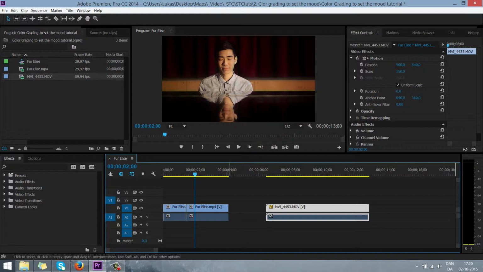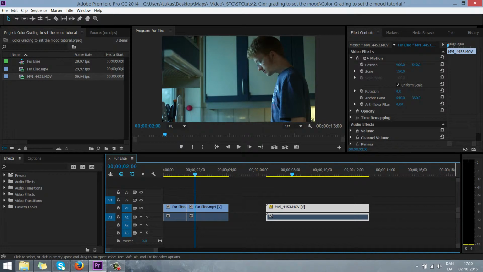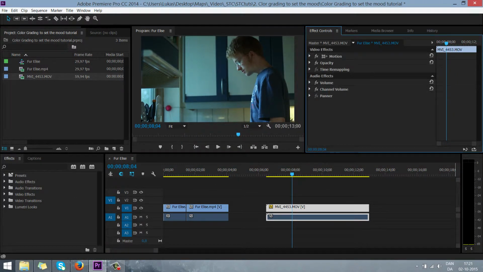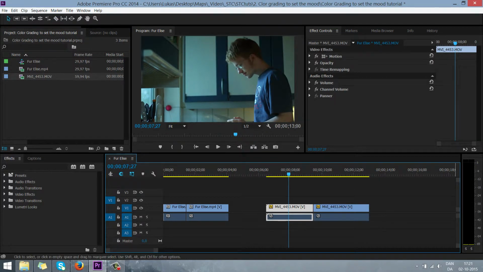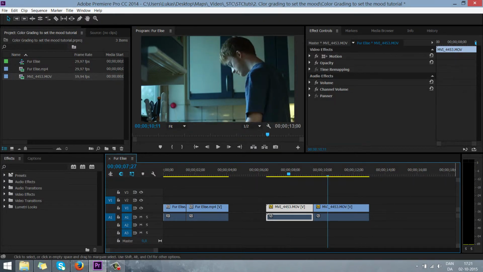Now let me just go over to this other clip here, where I'm going to show you, using again Colorista, which is what I use to color grade and correct and such, and I really recommend it, because it's just so good. So in this one I'm going to show you how to achieve both looks, and how it can change the mood in a clip. So I'm just going to split this clip so that we're going to have the first one here, the one I've highlighted here. This one is going to be the clip that is warm and nice, and this one is going to be the clip that is dark and cold.